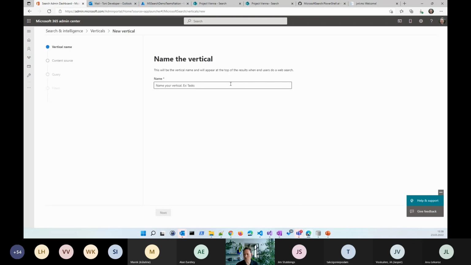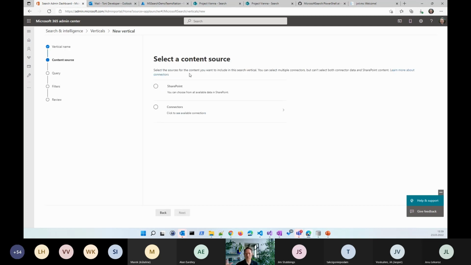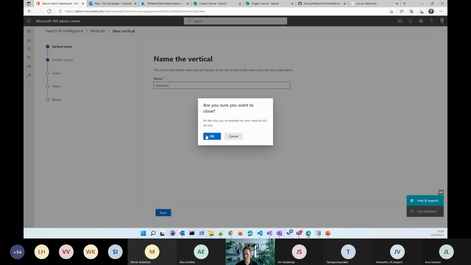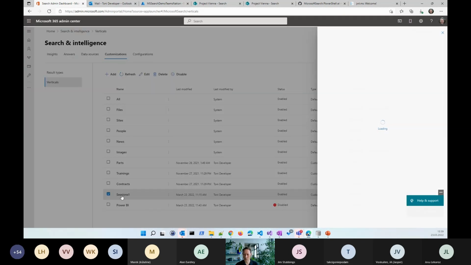So I could go here and say, well, I create a new vertical sessions 2, for example, and say, okay, how is data inserted into that vertical? So I can go to, you can see still the old classic search SharePoint, and here are the connectors. You can see I cannot select one because that's already not ready. It's still in draft here, but I have connected that one to session 1, and then you would say the query and so on. I can show that with the sessions 1 maybe. That should be ready with the vertical, of course.